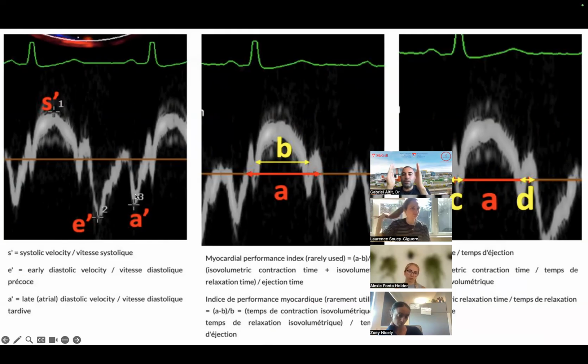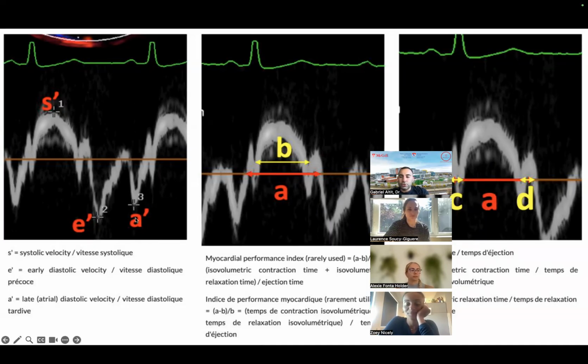So if you looked at the speed, your ventricle could move like this and then go back to baseline, or it could move like this and go back to baseline much quicker. The distance it has traveled is the same, but you just go faster in one versus the other. And that's what TDI informs you on. It's the speed of it, okay? So it's kind of a correlate to see the vigor of the ventricle. It is going to be heart rate dependent for sure. So you get the systolic velocity, and then you get what we call the E prime and the A prime.